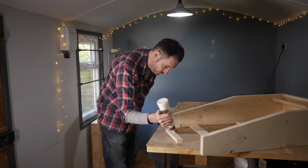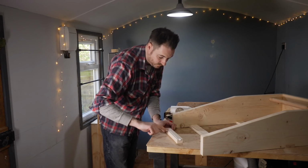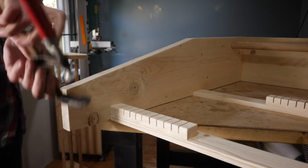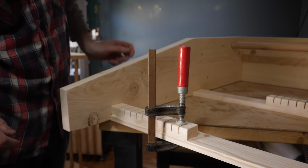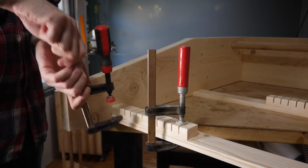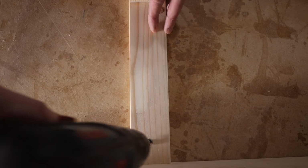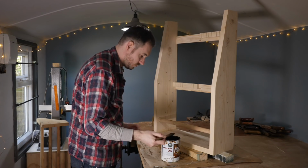I get 2 bits like this done, and now they need to be mounted on the back supports on opposite ends to each other. I just get them glued in place and clamped up. To be able to attach this to the wall, I'm going to use some of these brass screw inserts, so I get a couple of holes drilled for them, but I'm not going to install them yet. I'm going to wait until I've applied the finish.